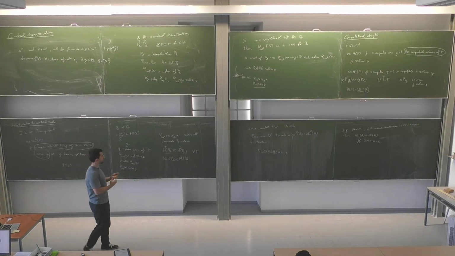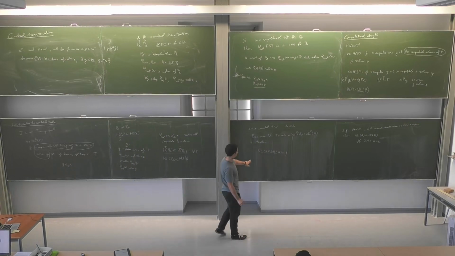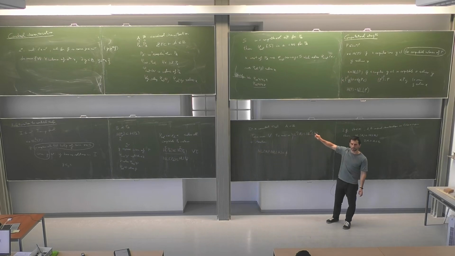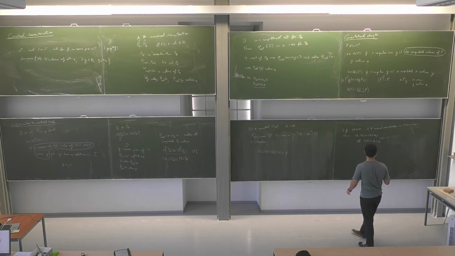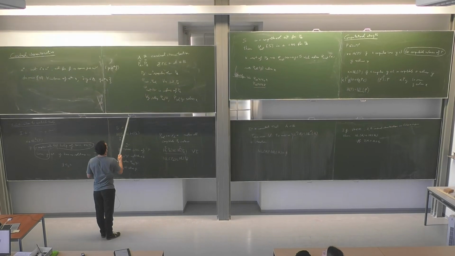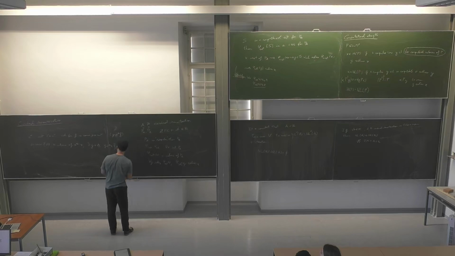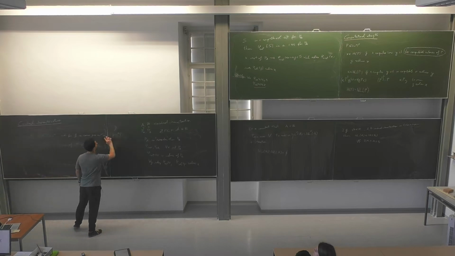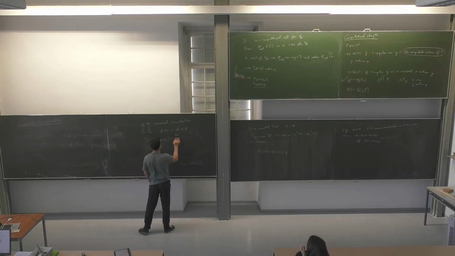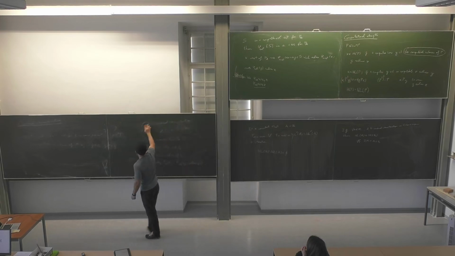So what I want to tell you about today is separation of some of these classes that are supposed to be separate, in the sense that they are separate when relativized to any countable model of ZFC, but collapse in the computable world. So what do I mean by that? Now it's time to erase stuff.